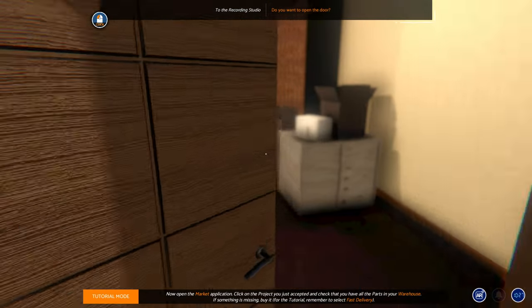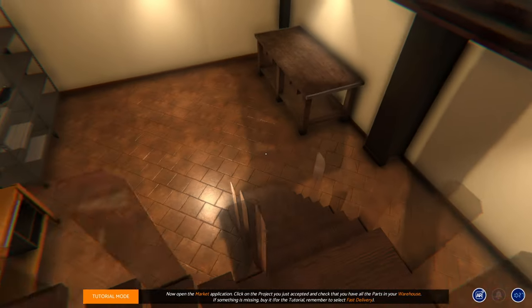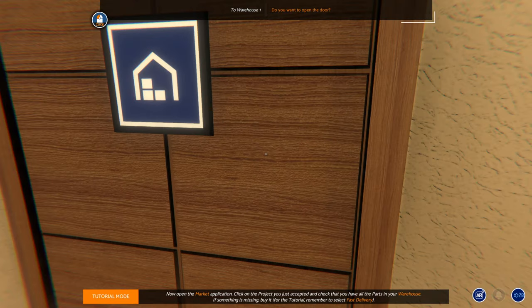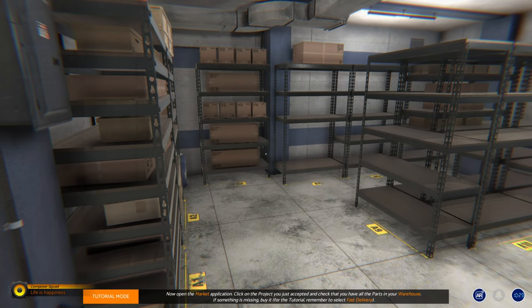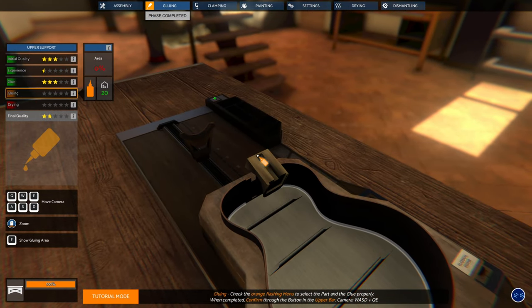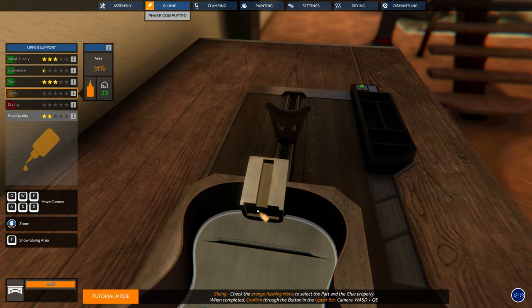And then the recording studio. It doesn't look like a recording studio just yet, but it will. I've got to figure out where my warehouse is. I'm thinking here. Alrighty. Wow, this is so cool. Right, okay. How do I know if I've got 100%? 31% so far.